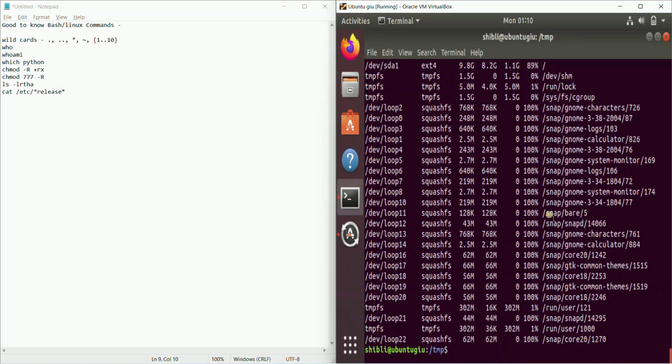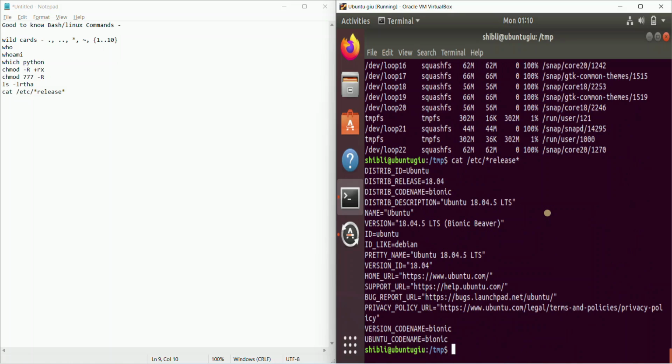All right. The last but not least, what if you want to know the version of the operating system that you're using? So you can simply use cat /etc/*release*. So there are basically some files with the name release in between, and you can cat those files. So basically you can view the flavor of Linux, the version, and the release version. Okay, it's Bionic Beaver, right? It's the Debian package, right? So all these kinds of information you can get over here.